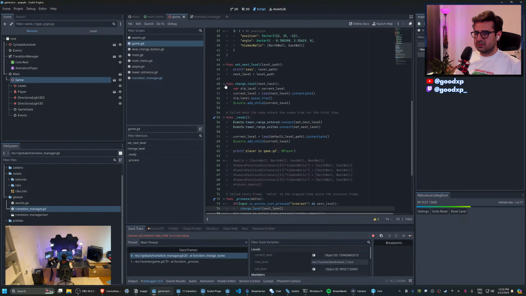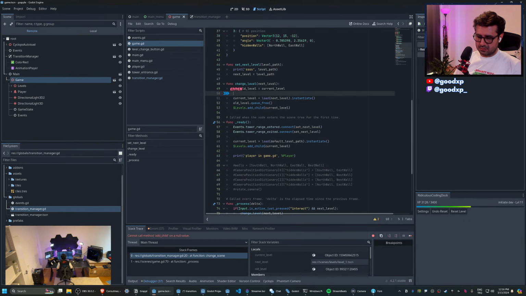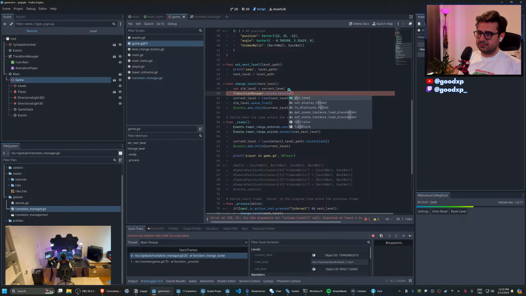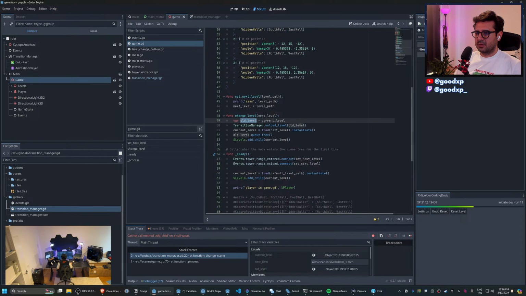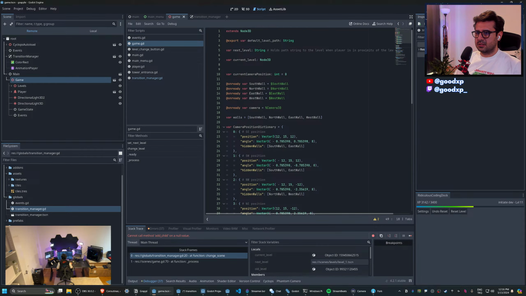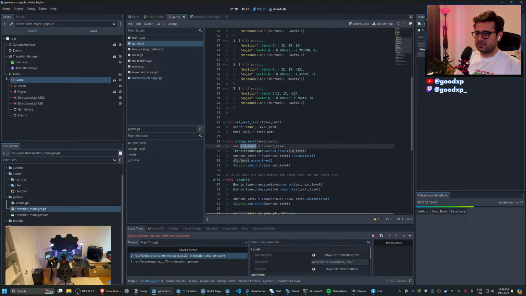Okay, so change level will do this, then do the transition manager dot unload, which will unload the old level. And old level is not 3D.